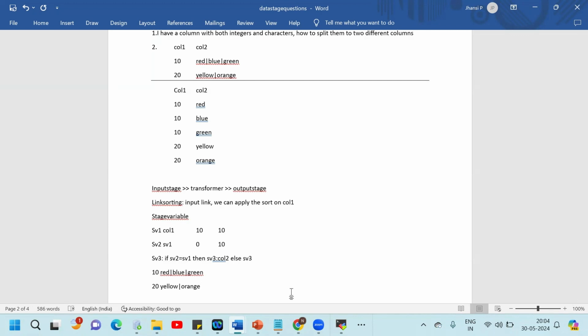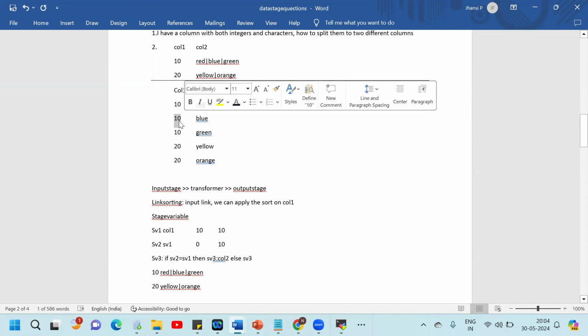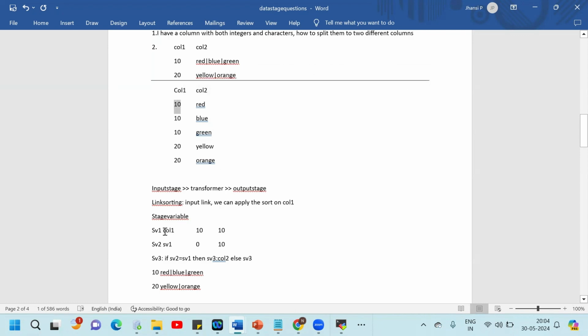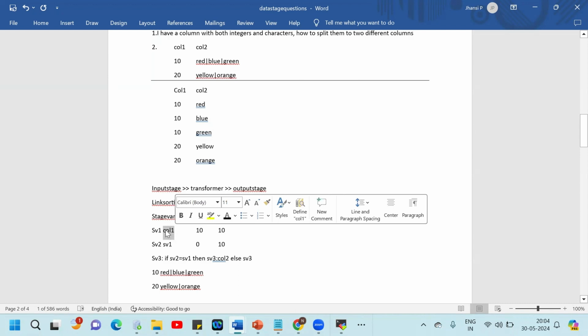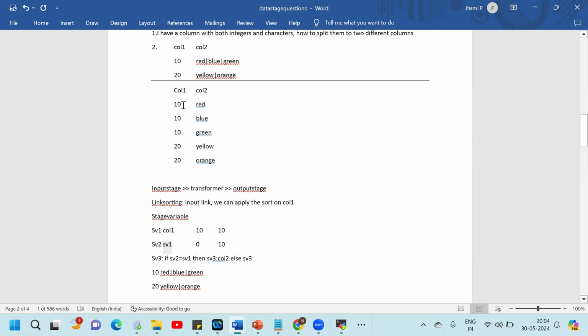Let me explain again here. First I will sort the data. Once after sorting, I will compare my column 1 with the next record. So how can I do it? First I will save this particular row in my stage variable 1, and I will save the same data in my stage variable 2 also. When the first record comes, my stage variable 2 will have 0 and my stage variable 1 will have 10.